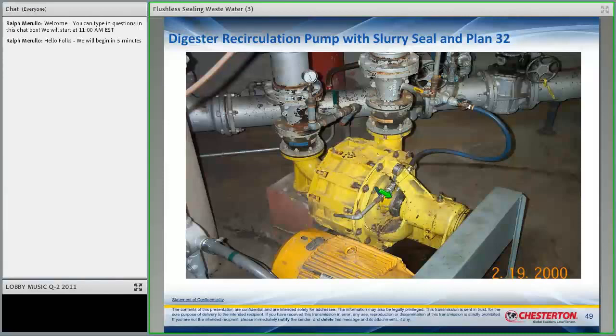So this is an example of one, and it turns out that when you talk about grit pumps and some of the sludge pumps, they have adequate room for slurry seals. And slurry seals are designed to run with or without flush up to 40% solids in service. Technically, the ones that I've seen in settling slurries are designed to run up to 40% without a flush. So that is another option. What's the bad news? They're more expensive. Like anything else, you get more, but you pay more.